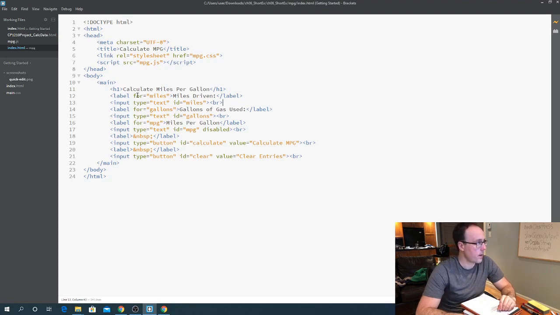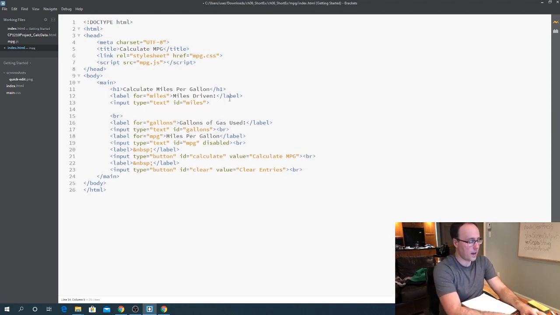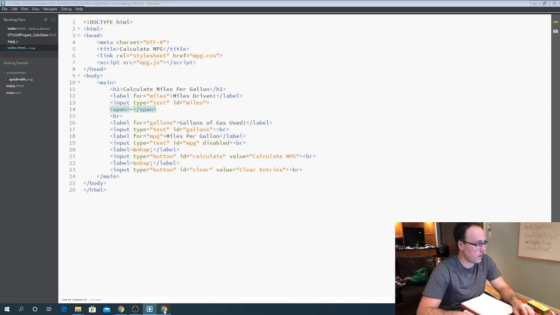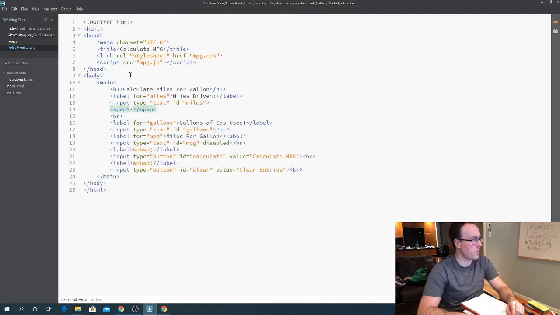Okay, so we have a label for miles, we have an input type for miles, and let's then add a span element. We'll have a span element, we'll just put in an asterisk. Okay, and there we go, we can see we have the error showing up there.